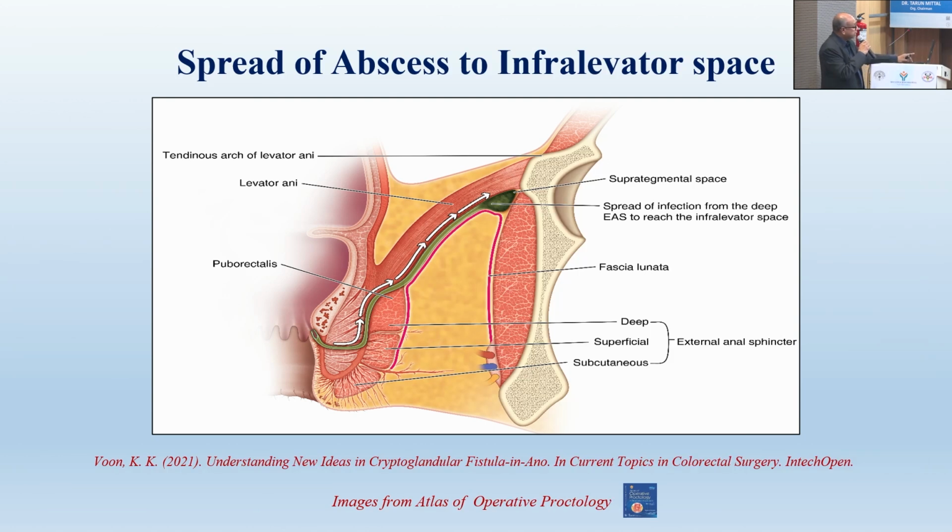Now this is another important pathway. See, unlike any other structure, the ischiorectal space does not have the fascia like skin, superficial fascia and deep fascia. No. In between superficial and deep fascia lies fat, and this is called fascia lunata. So the space which is present in between fascia lunata and the levators, that is called infralevator. So any abscess from here can spread and go over there to form a supralevator abscess, because that is a supralevator space. So that is how an inferior levator abscess is formed.